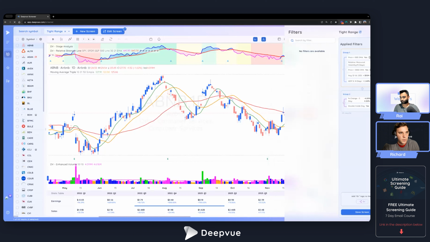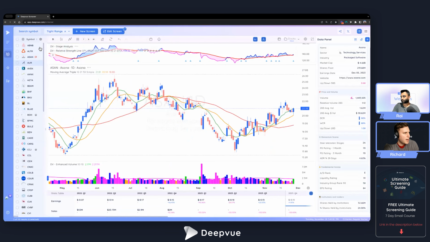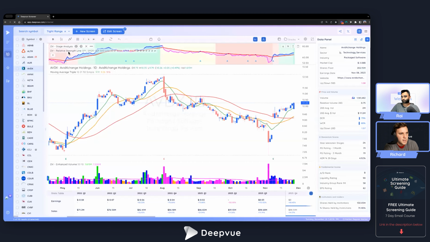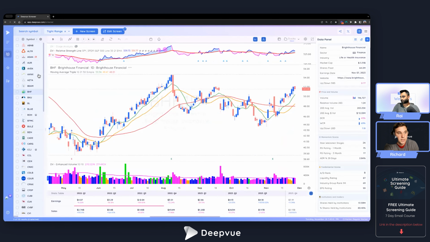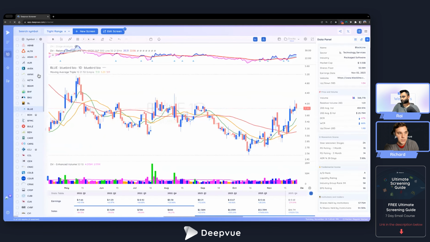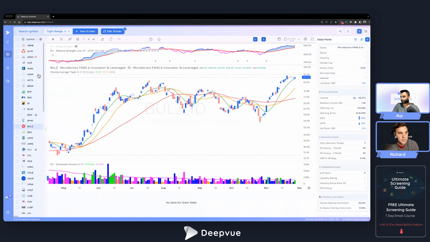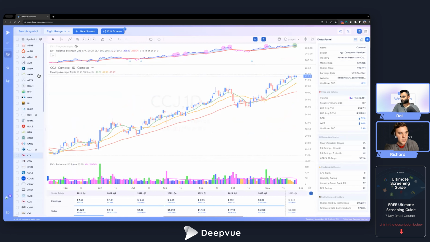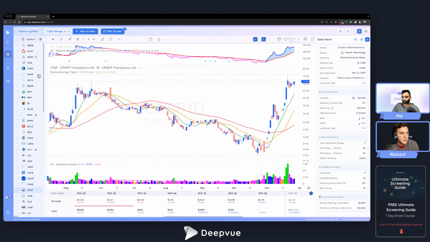Ryan, maybe you could spacebar through a few of these names. Yeah, so Airbnb is right here. So that's a great example. We've got, look at these all forming tight ranges over the past few days. And this is a great sign of both accumulation, as well as it can be a really good entry tactic as well to see these different tightening areas, whether it's up the right-hand side of a chart or after a stock has already broken out. So that's a pretty good showing of the tight range there.